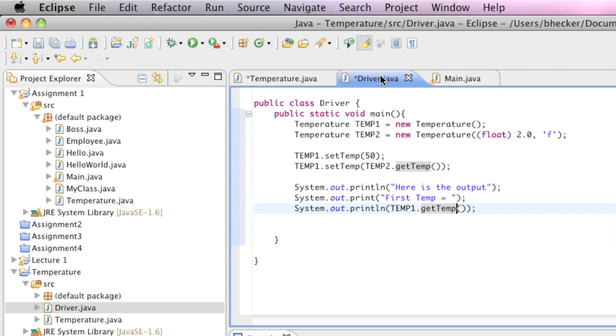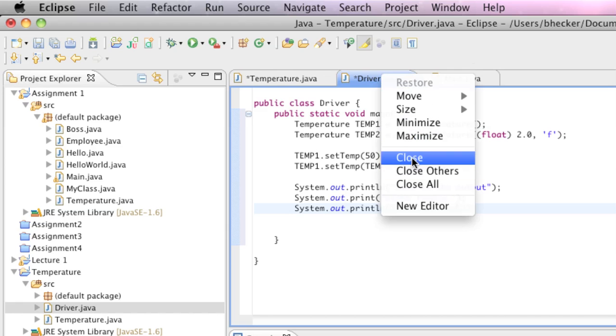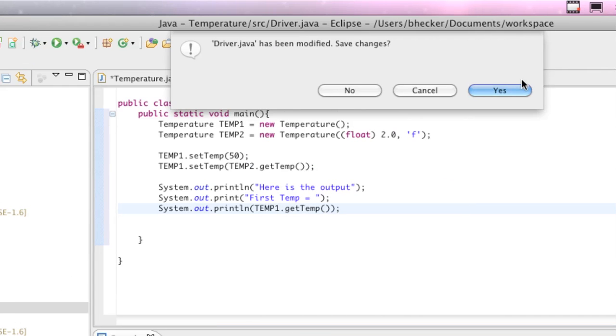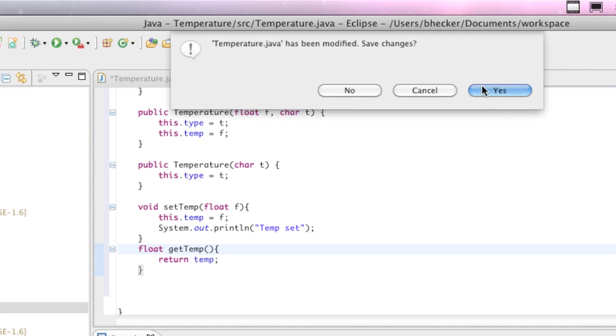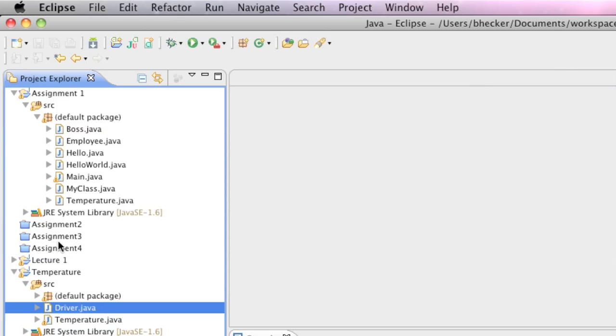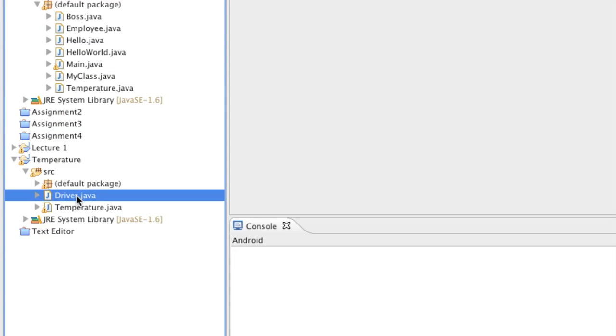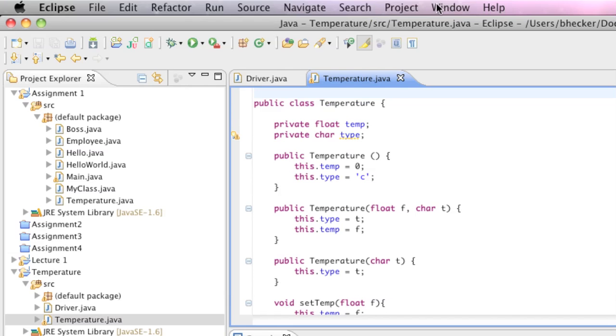I'm going to do what I normally do, which is close things, because it asks me to save it. If I don't save it, nothing runs, that's the problem. So I'm going to save that. This one is actually from a different project, so this one hasn't been saved either. So I'm going to say yes. And then if I come back up, are they both saved? Yes. But this one has an error. What does this one say? Type. Well, it didn't use type at all. I just used the float.